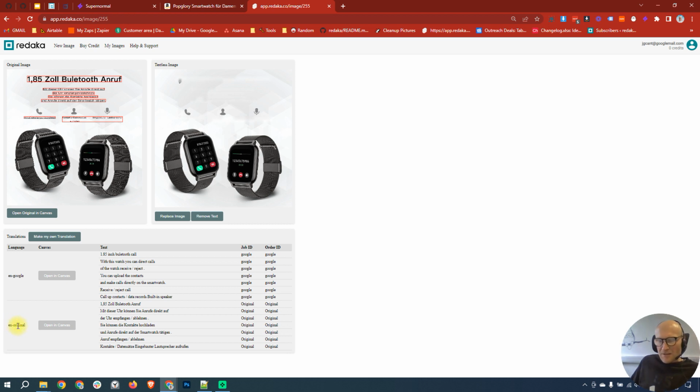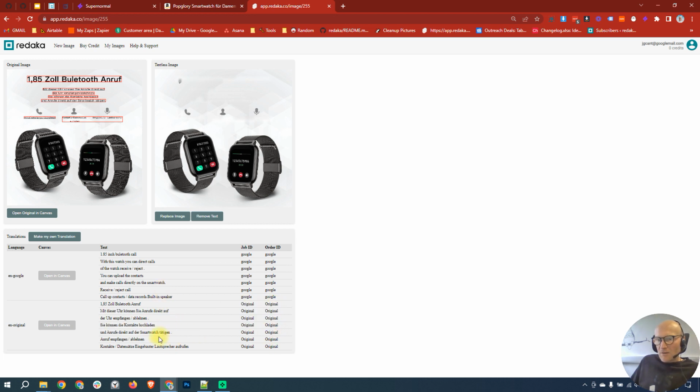Now there is a slight bug in it, because the image that I uploaded was German, but it is the original version. The way the program's written, it assumes all the images are English originally. So that's a slight bug, which I understand can be quite confusing, but nothing to worry about. But you can see here that the text is German, and it says it's the original text next to it.